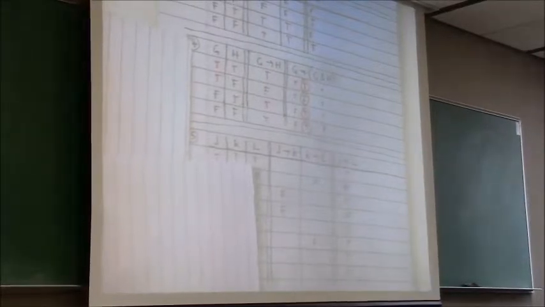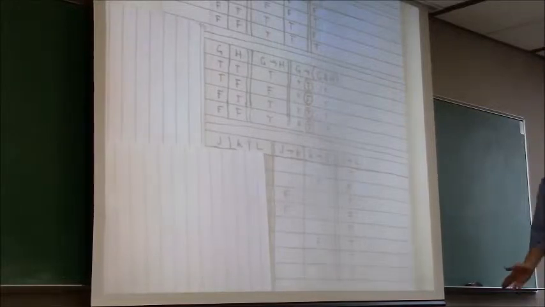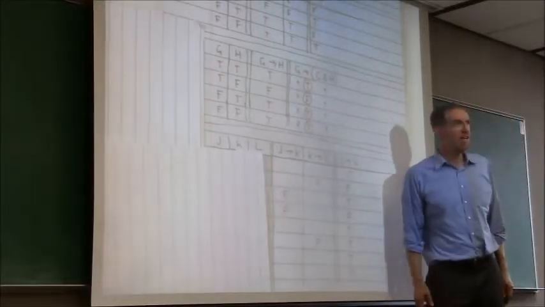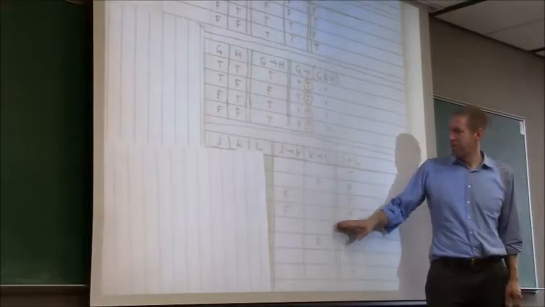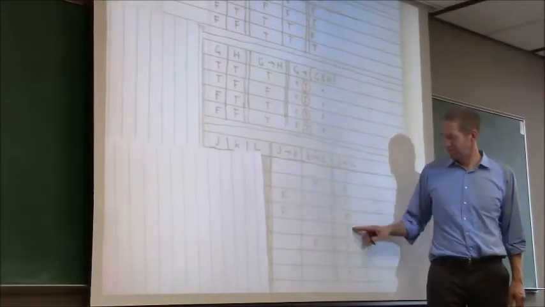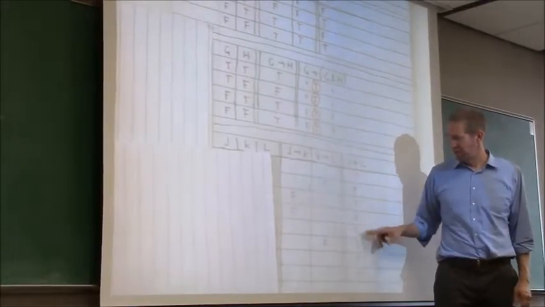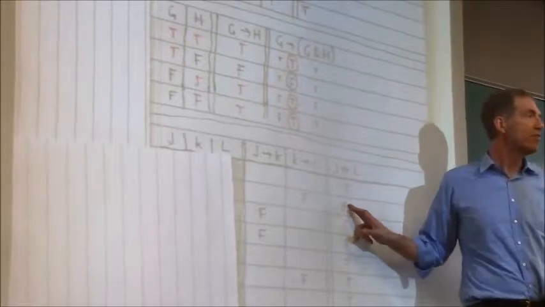Yes, so now of course if I asked you in your homework to fill in every square, then you have to. But if I asked you to work out whether or not this is valid, you would know by the time you reached here. Because provided you fill in all these, you know that once you've checked this one and this one, there is no possibility of getting all true premises and a false conclusion. Okay.